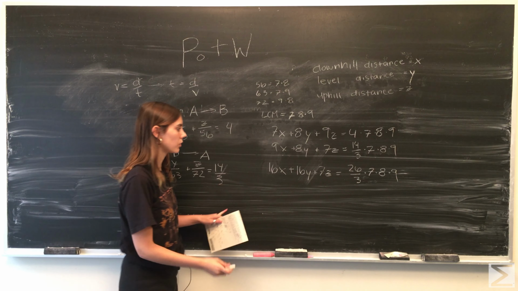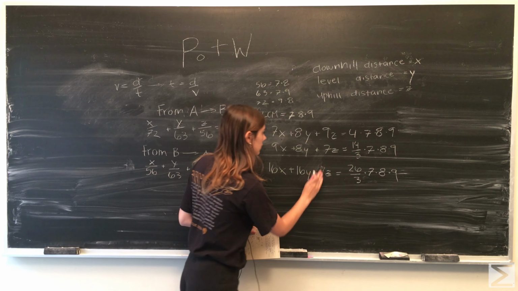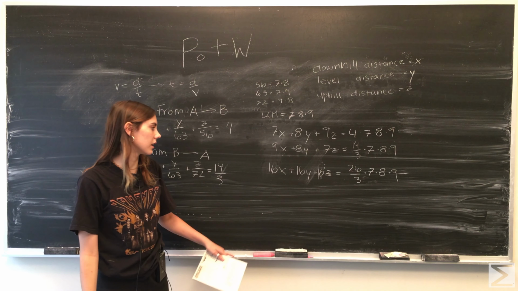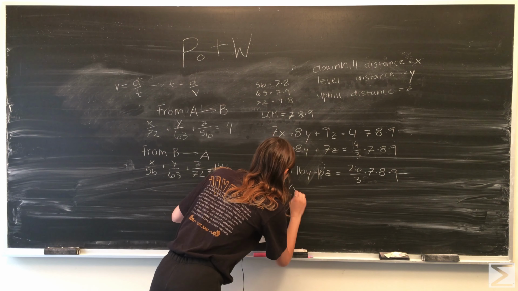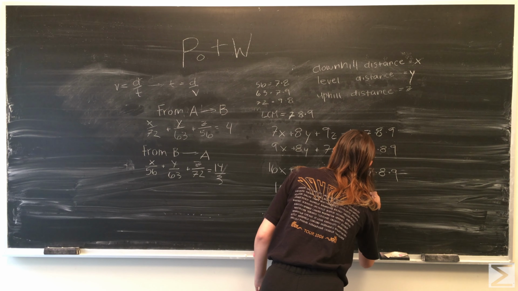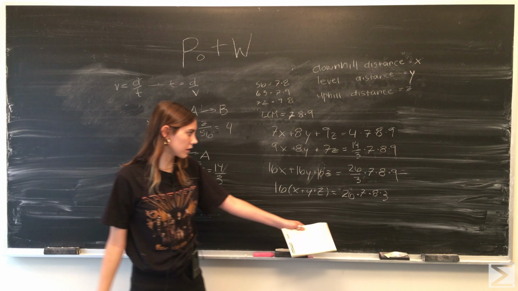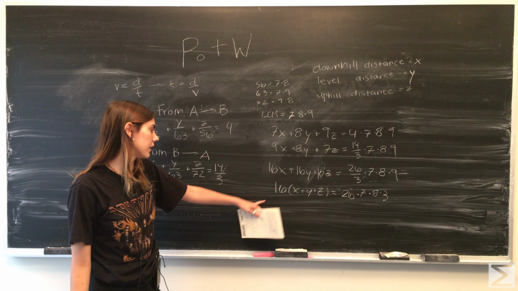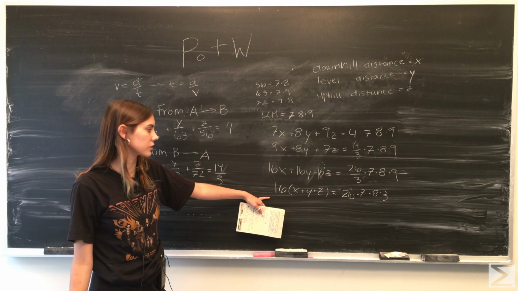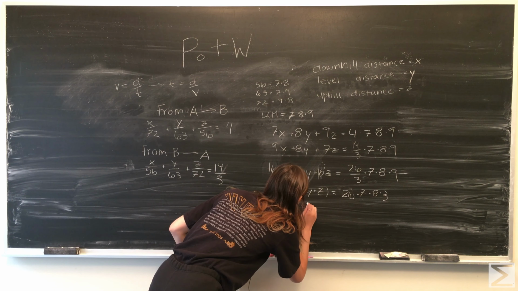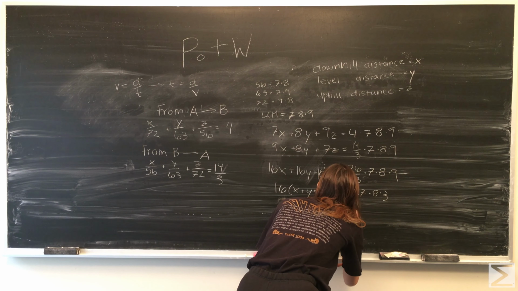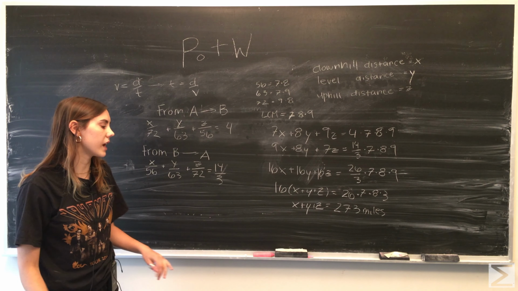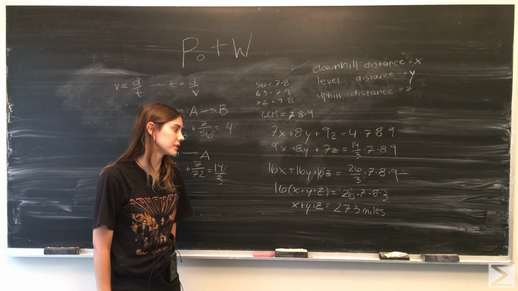So now we're left with just this one final equation, and we can pull out the 16, and it gives us x plus y plus z. And simplifying a little bit with the fraction over here, we get 26 times 7 times 8 times 3. And if we just divide by 16, we can get the answer for the total distance that the car travels. So what we get is that the total distance from town A to town B is 273 miles.